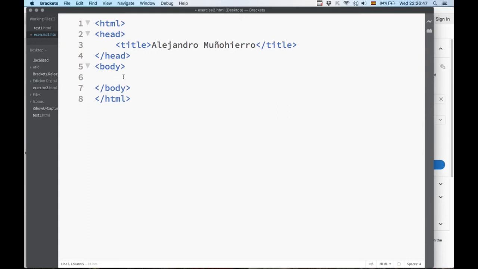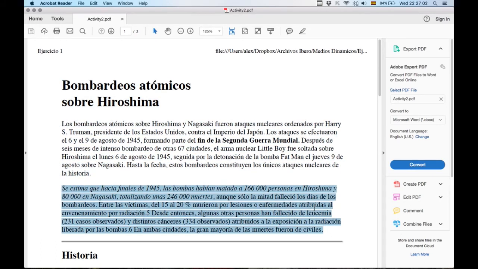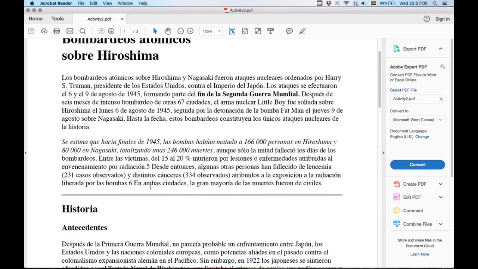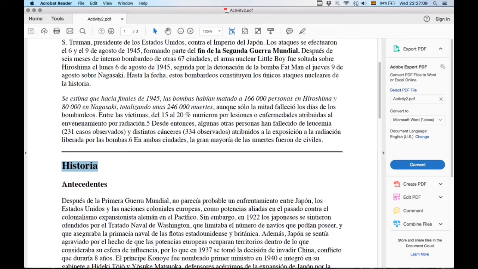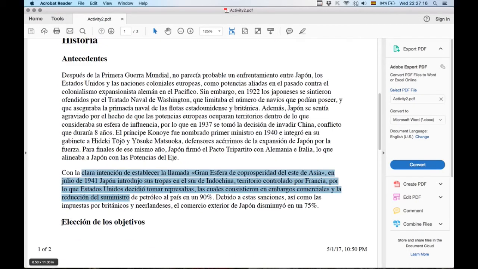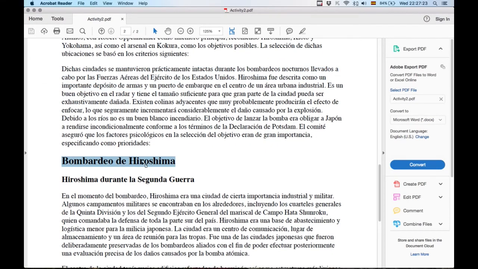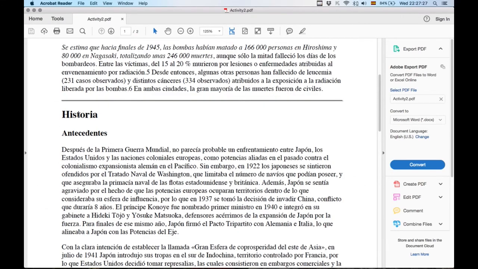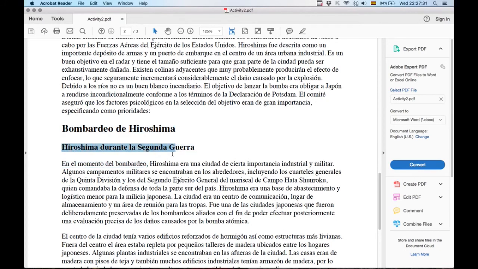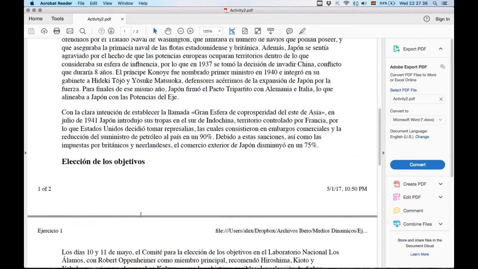Now it's very simple. The idea is that you have to decide what kind of tag you're going to use. For example, for this you're going to use H1. This is a paragraph. This is another paragraph. This is an HR, to separate one from another. This is an H2. This is an H3. This is a third level heading. Paragraph, another H3, paragraph, H2, because this is the same level of importance as Historia. Then again H3 and paragraph. This is going to be very simple and easy for you to do.